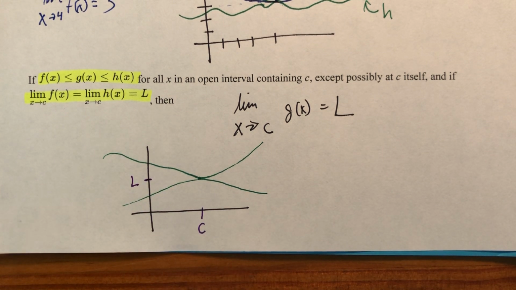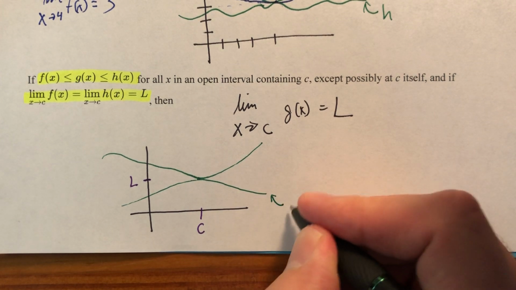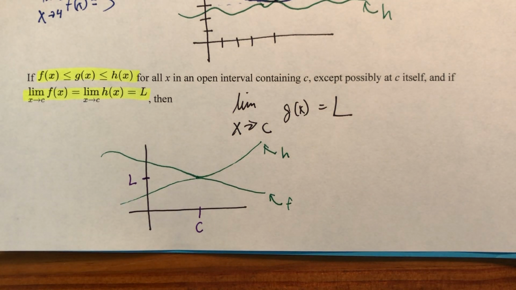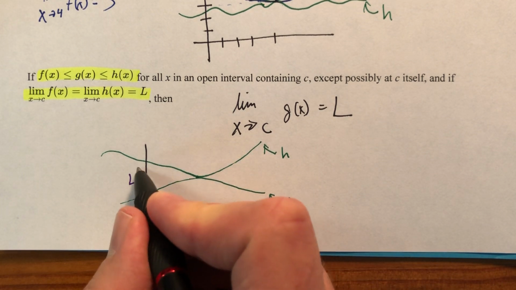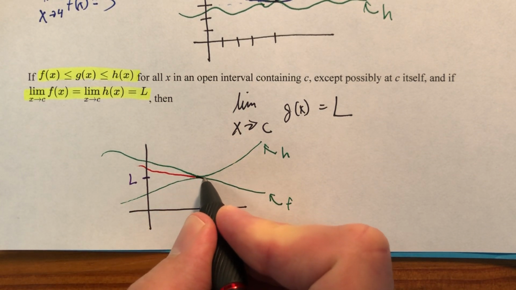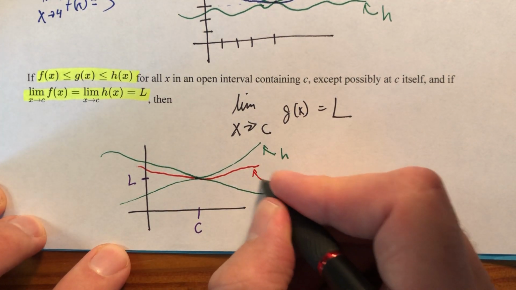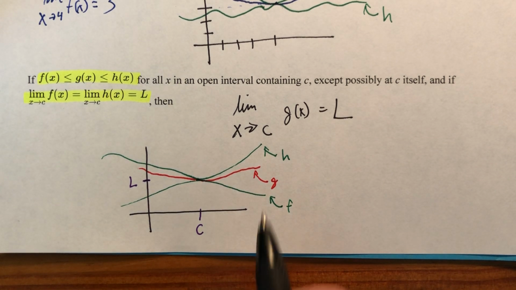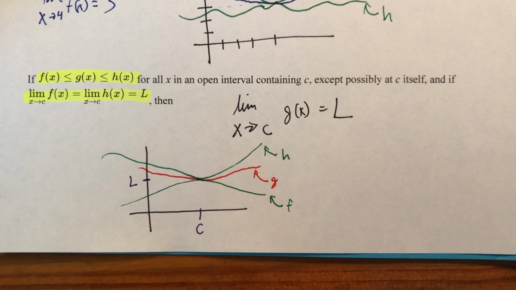And now we're going to have another function that's in the middle. By the way, this function, the lower one, was f. This upper one was h. And there's some other function that is stuck in the middle. Stuck in the middle with you. It's an old song. It's stuck. Boom, right there. So this function, the one in the middle, stuck between f and h, is g, and its limit is equal to L, because it's crammed in between the other two.